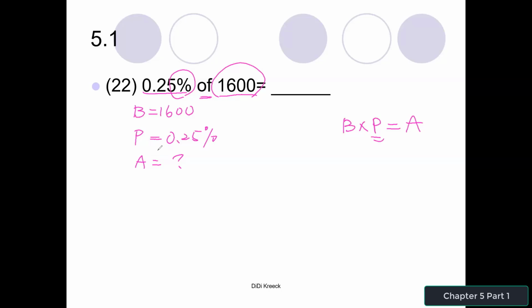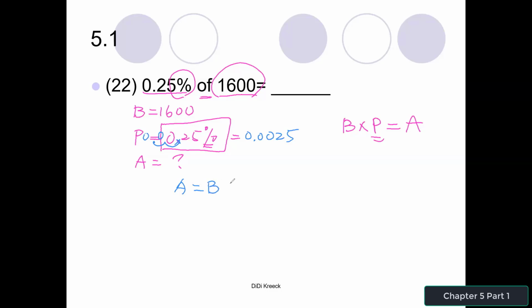Okay. Before we compute, we will always need to convert our percent into a decimal. Now, converting percent into decimal: remove the percent symbol and move the decimal point 2 places to the left. Or percent means per 100, dividing by 100, right? So again, dividing by 100, you are moving the decimal point 2 places to the left. When we move the decimal point 2 places to the left, we move 1 place and 2 places. There's no preceding whole number, so we need to insert 0. So 0.25% will be 0.0025.